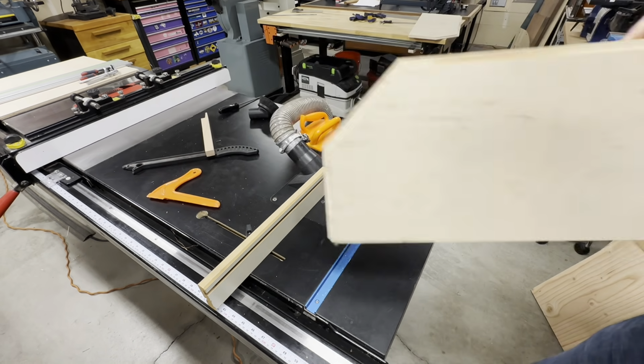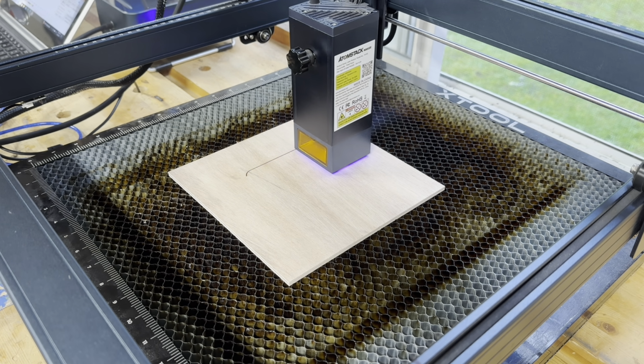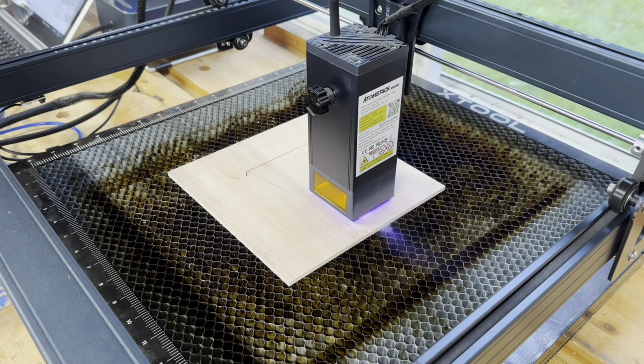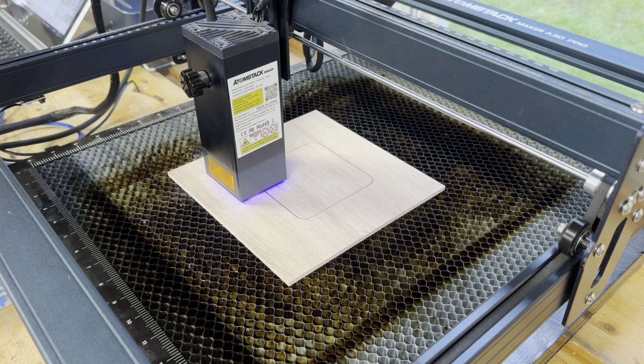I don't use my laser for a lot, but what I do use it for mostly is cutting templates like this one here. As you can see in this shot, there's a lot of smoke, and what you're not seeing is there's a big fan outside the camera range behind me, and it's blowing all that smoke out the open window. And in the winter, that gets cold.